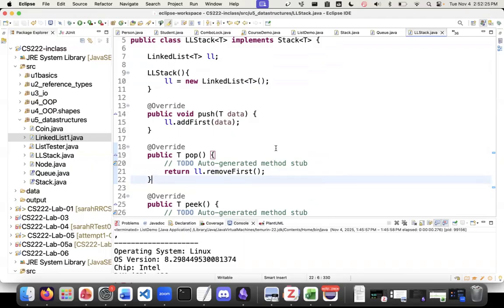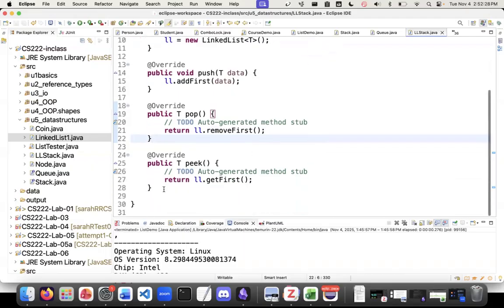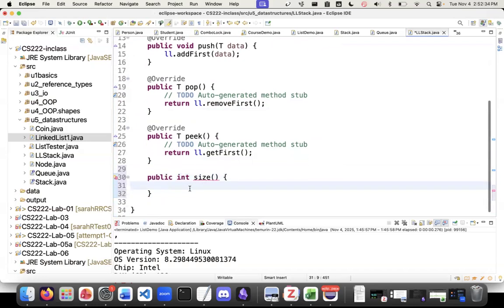Great, that's my stack. If I want, I can add a size method. Size must return something of type int. How could I know the size of my stack? First of all, how is the size of my stack defined?